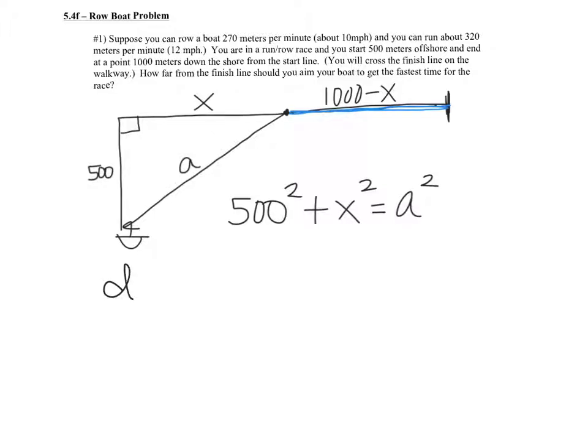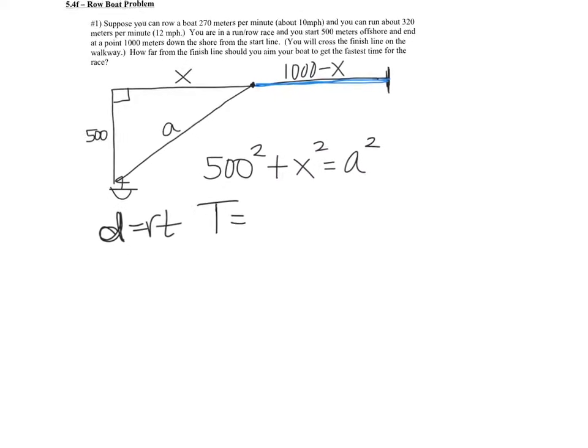And we know that distance equals rate times time. Do you remember that? Distance equals rate times time. So if you're in the car and you're going a certain rate, say you're going 60 miles per hour for 3 hours, you go 180 miles. Distance equals rate times time. We're trying to minimize the time that it's going to take, right? We're in a race. So we're going to say that the big T is equal to the entire time of this whole race.